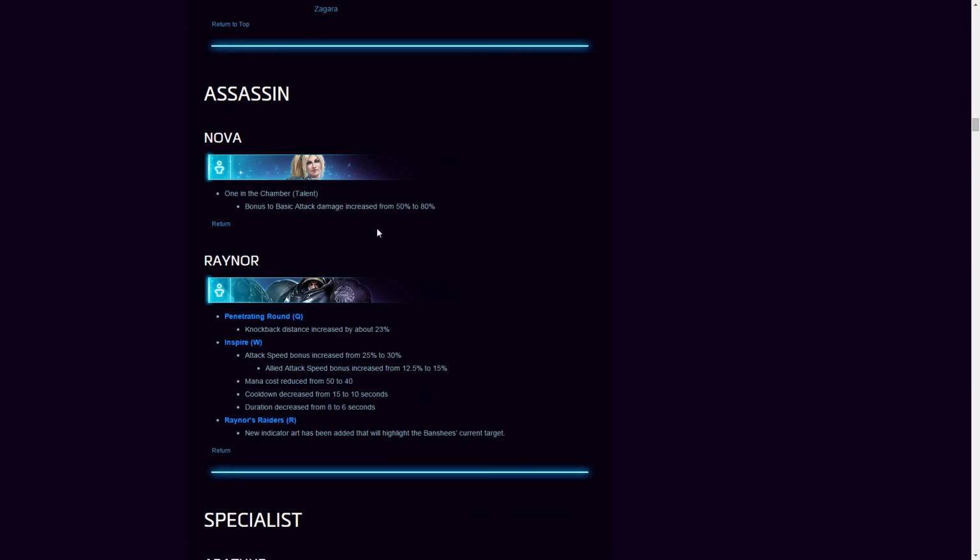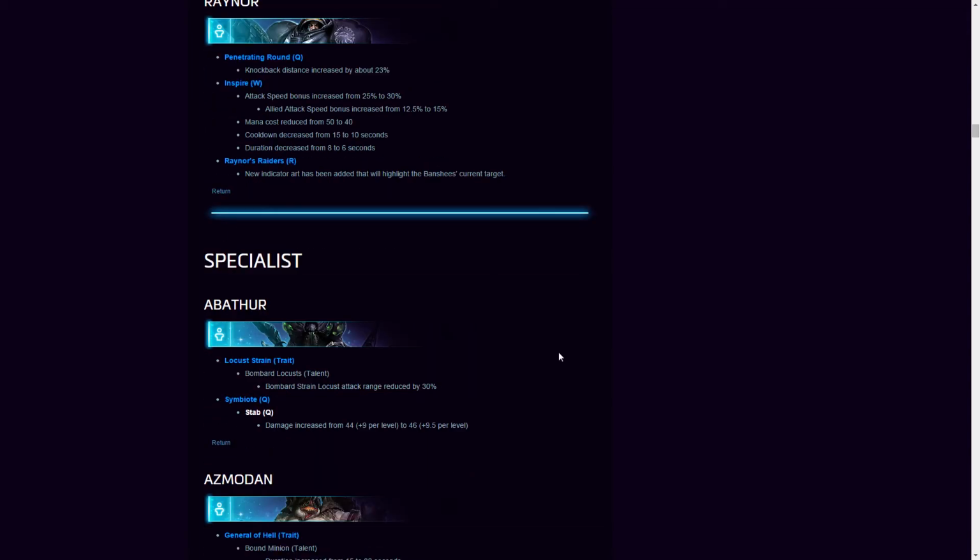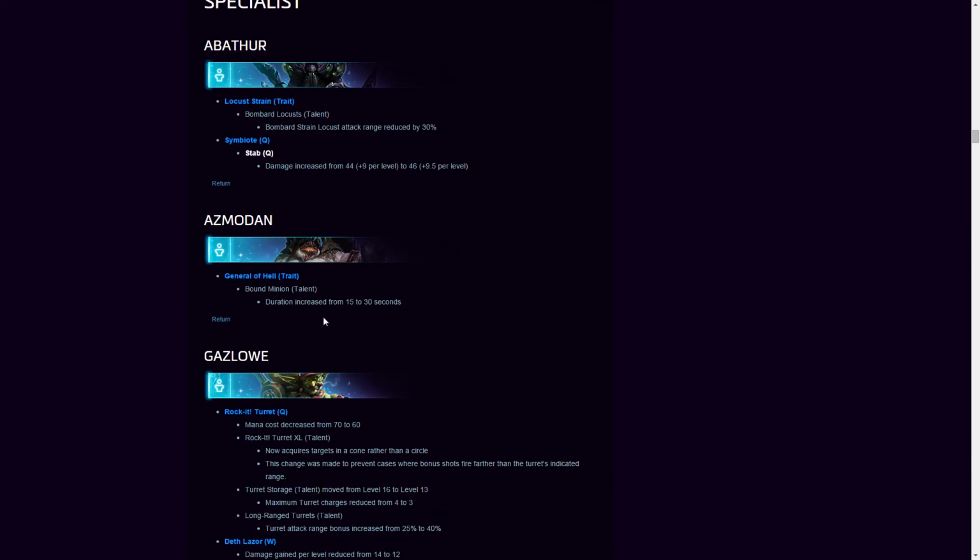Nova has had a slight buff. I don't think it changes her meta all that much. Reyna has been buffed, it was reasonable a bit, across the board. I think Reyna's still in just as good a position as he used to be. Abathur's backdoor has been completely removed, pretty much. He just can't backdoor anywhere near as well as he used to. So don't look at that as a viable strategy for him anymore. But in response, they buffed his stab damage slightly. Asmodan has had his trait buffed.